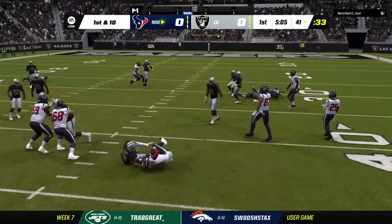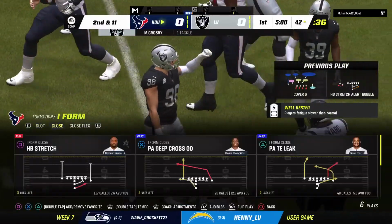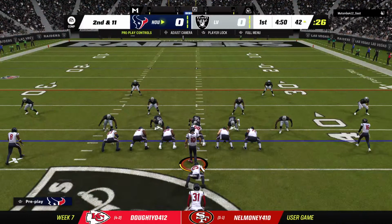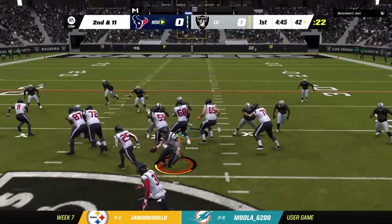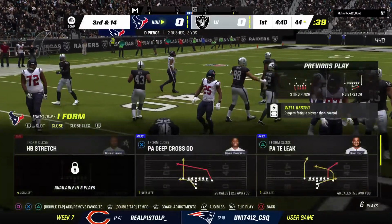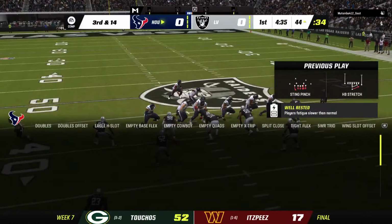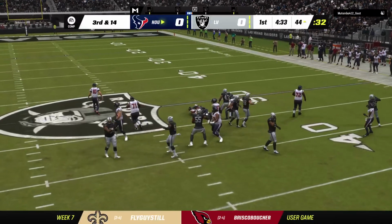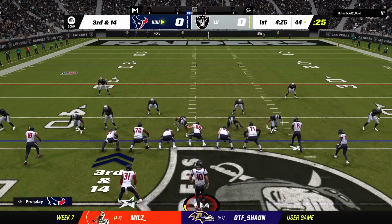Now the rookie fourth-round pick. This is Dameon Pierce. And he is going to be stopped cold behind the line of scrimmage. Officially, it's a 1-yard loss. That's going to bring up second and 11. And Pierce gets it again on second down. And a good job by the Raider defense yet again as they drop him for a second straight loss. The tally there, minus 2 yards, brings up third down. He's got exactly what you're looking for, the ability to not just diagnose a play quickly, but to make a play as well. Nice job there tackling him for a loss.